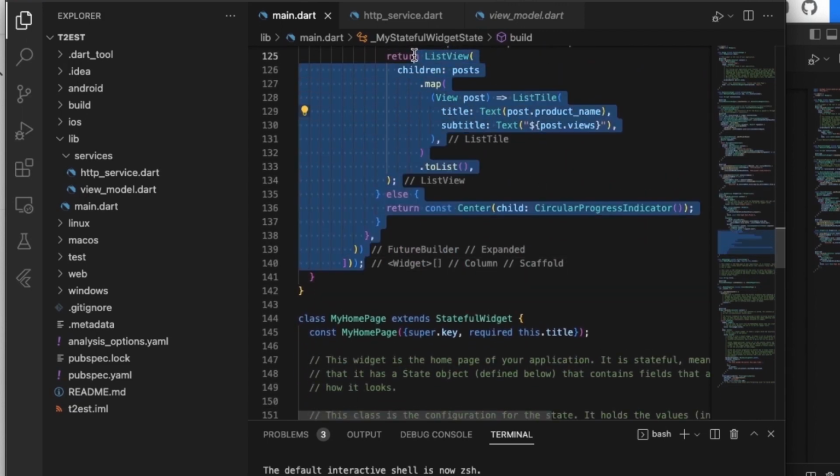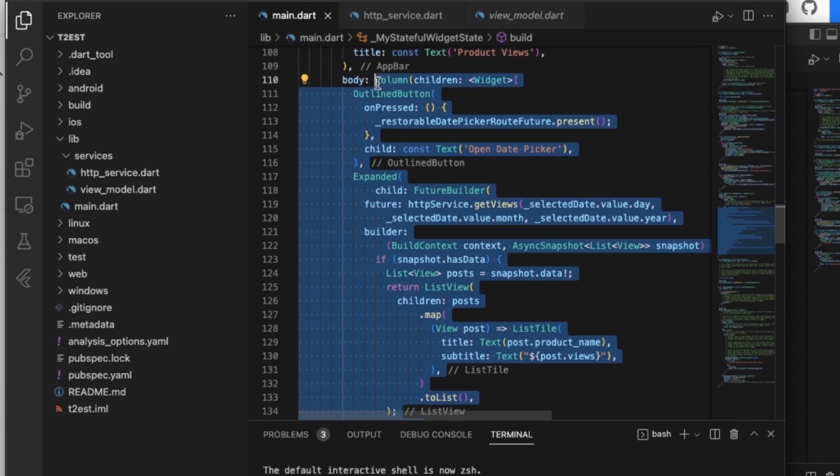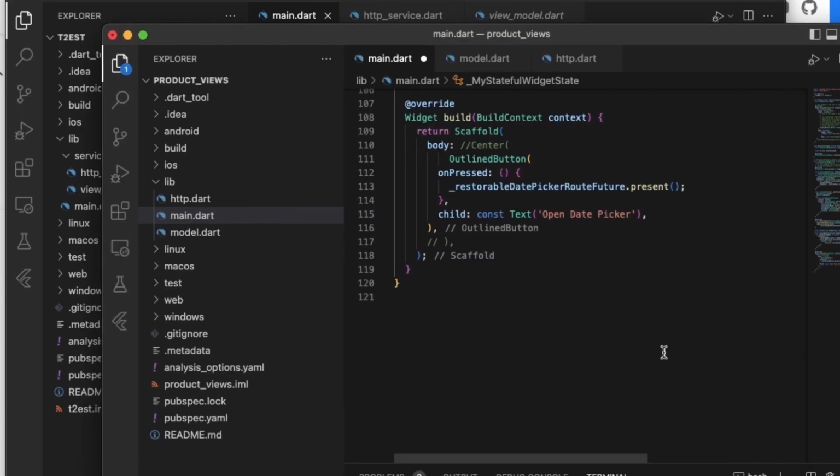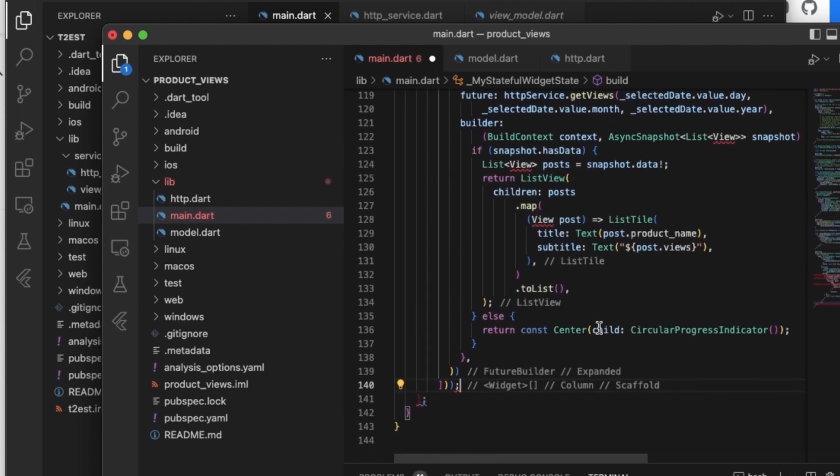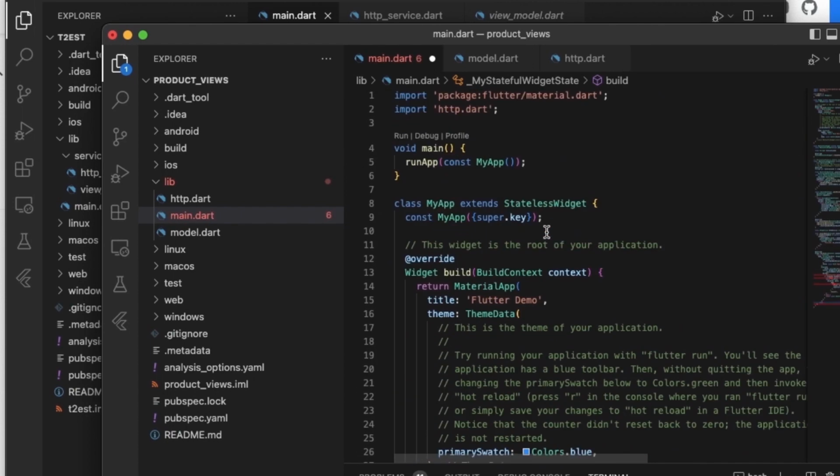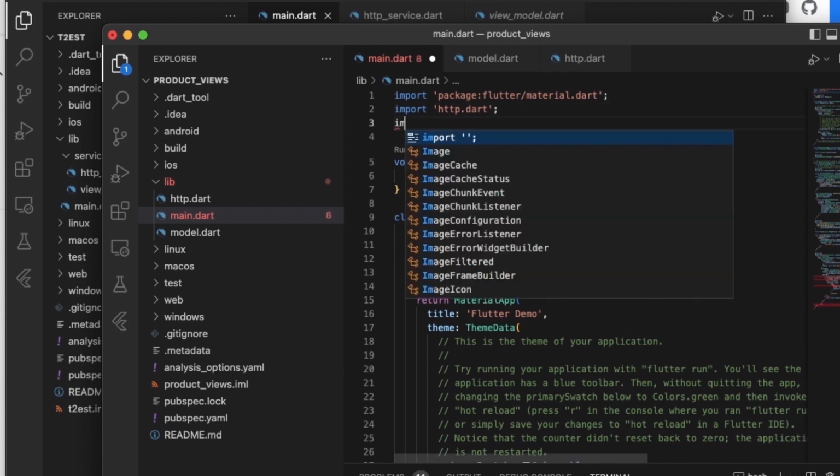So what I will do, I will copy this complete part and replace this with this body. Provided it doesn't give any error. So here also we are using the model, so we will have to declare the model here also.